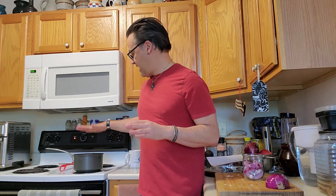In this pot right here I already have boiling: a cup of red wine vinegar, a third of a cup of sugar, a quarter teaspoon of salt. I have a jalapeño diced and thrown in — actually I have two in there. I have two fat cloves of garlic which I just smashed on the cutting board, quartered, and thrown in. And I have about six or eight peppercorns. That is bringing to a boil.